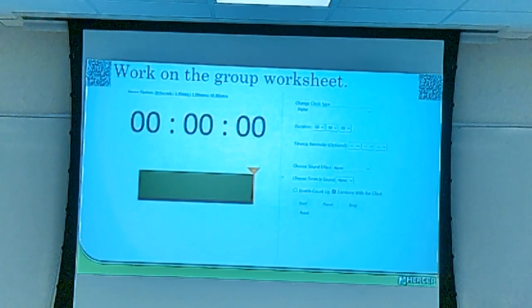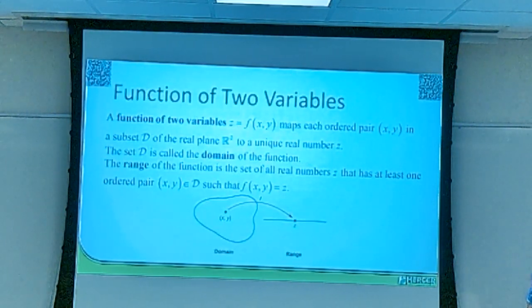Multivariate functions. Just as they sound, functions that have more than one independent variable. All the functions we've looked at thus far have been single variate. Right? They've had one independent variable, typically in the form y equals f of x. Now we're going to look at functions that have two or more independent variables. For the most part, our studies will be restricted to two and three variate, but everything can be generalized to more than that.